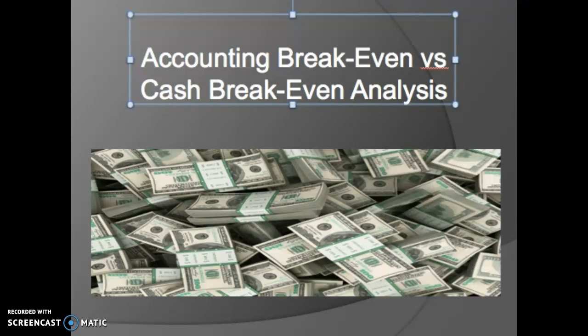A cash break-even analysis starts with the cash break-even point equation. To calculate, start with the company's fixed costs, subtracting depreciation. Take this result and divide it by the contribution margin per unit. The contribution margin is equal to the sales price for 1 unit of product minus the variable costs needed to produce that unit. Most companies have a limited amount of available cash.